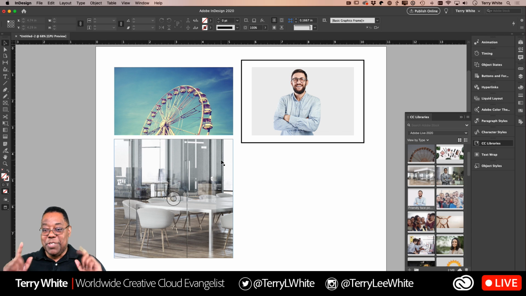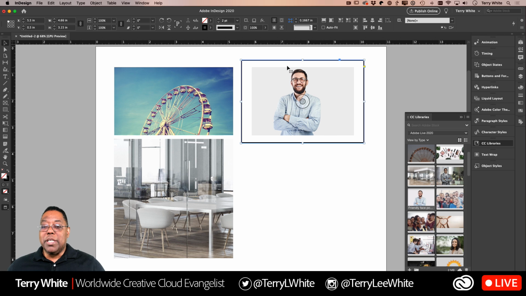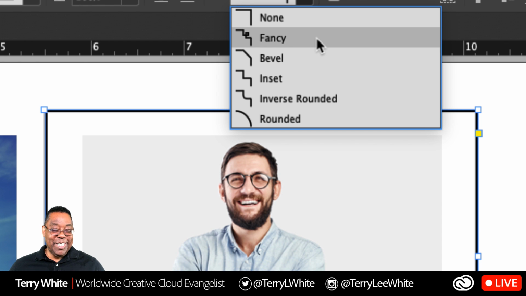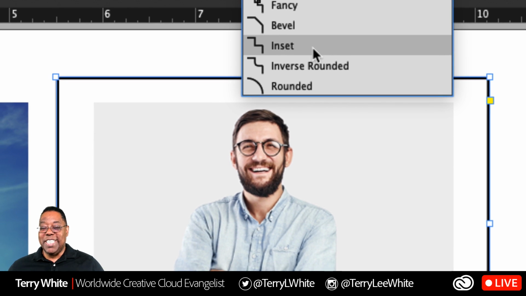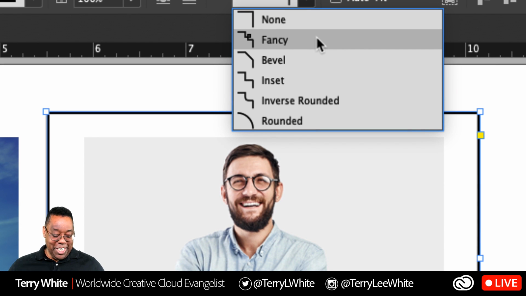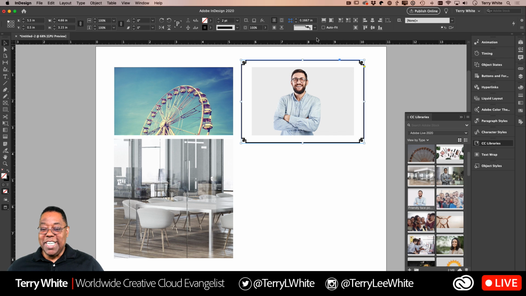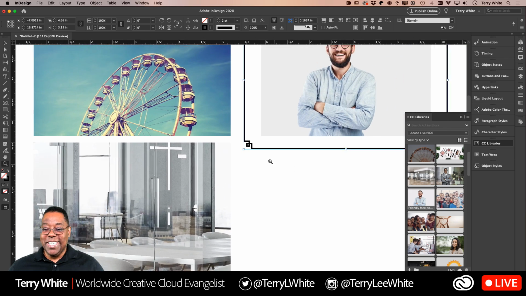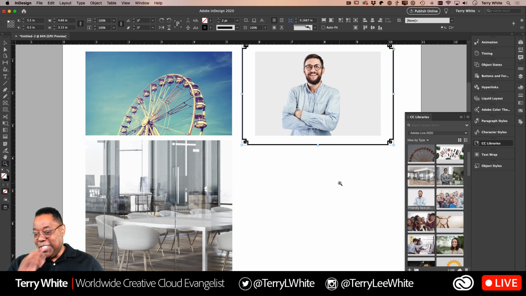Now, speaking of styles, and I always forget about this because I rarely ever use them. This particular image has just the black two point border around it. We can also specify what the corners look like. Rounded corners is built in, but if you want something a little bit fancier, you could have fancy, bevel, inset, or inverse rounded. These haven't changed in like 20 years either, so maybe it's time for some new ones, design team. But anyway, we go way back to the 90s and we get our fancy border. There's a reason why you don't see these anymore, because no one's using them. But you have that option. You can be retro, go back to the 90s, and play around with those framing options.